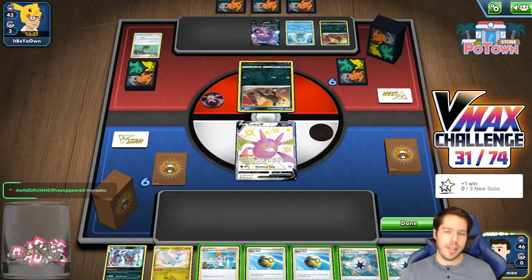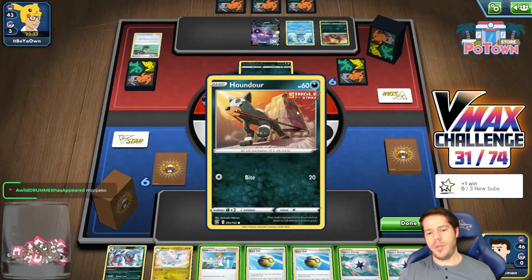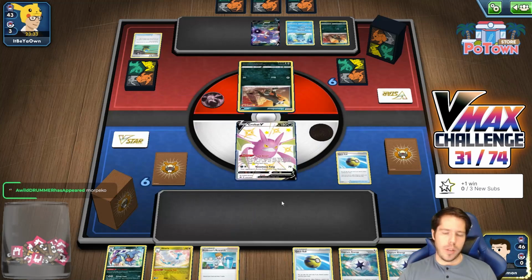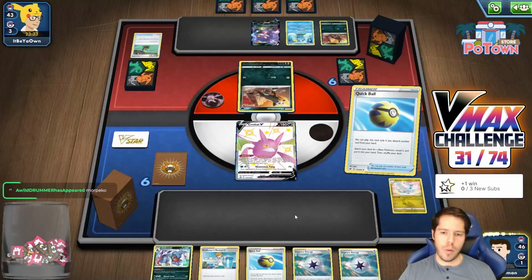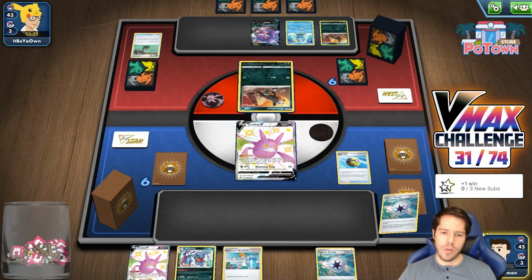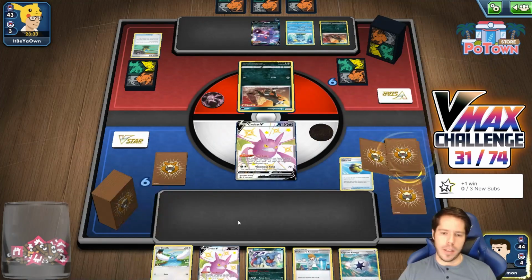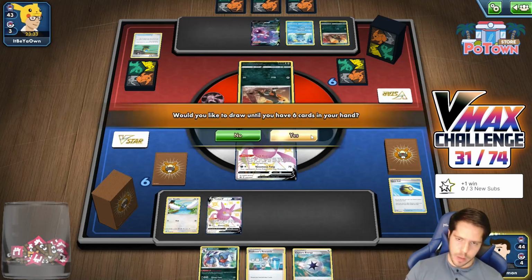It's the attach and passes. They did discard the Marnie, which indicates that they have a draw supporter in their hand, right? So I kind of don't want to attach to the active Crobat. So I'm just gonna grab a Crobat right here, and then I'll go ahead and Quick Ball you. There's a chance I decide to keep this hand, right? I'll just get the Swablu here. So I'll bench Swablu, I'll use Crobat, draw 3.